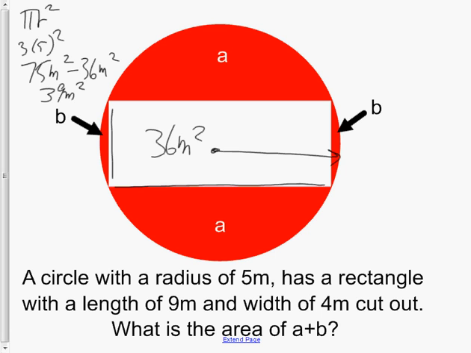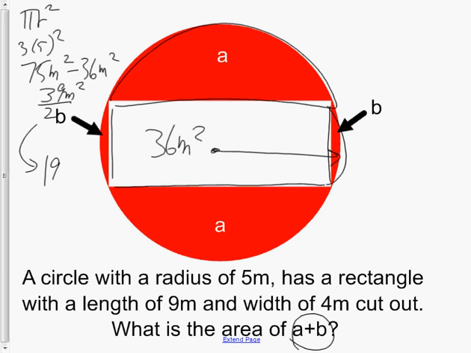But we're only looking for just a single A plus a single B. This is a single A. This is a single B. And those two together are really half of all of the red. So if we know that all of the red is 39, if we divide that by 2, we get 19.5 meters squared for A plus B. Because A plus B plus A plus B, all of it together, is this number. So 1A plus B would just be half of that number, which is 19.5.